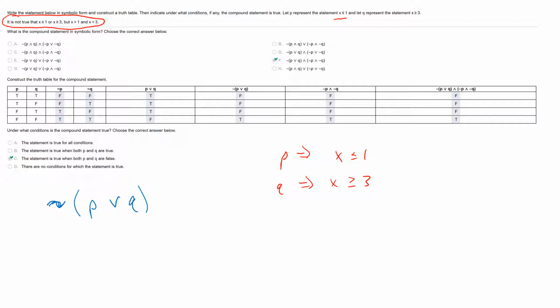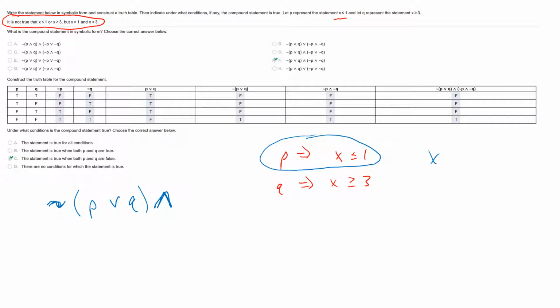And then it says but. So but means and. Recall that back in section 3.1, I think it was, or maybe it was 3.2, we saw that but is another translation for and. And then we see x is greater than 1. Well, right here, P is x is less than or equal to 1.